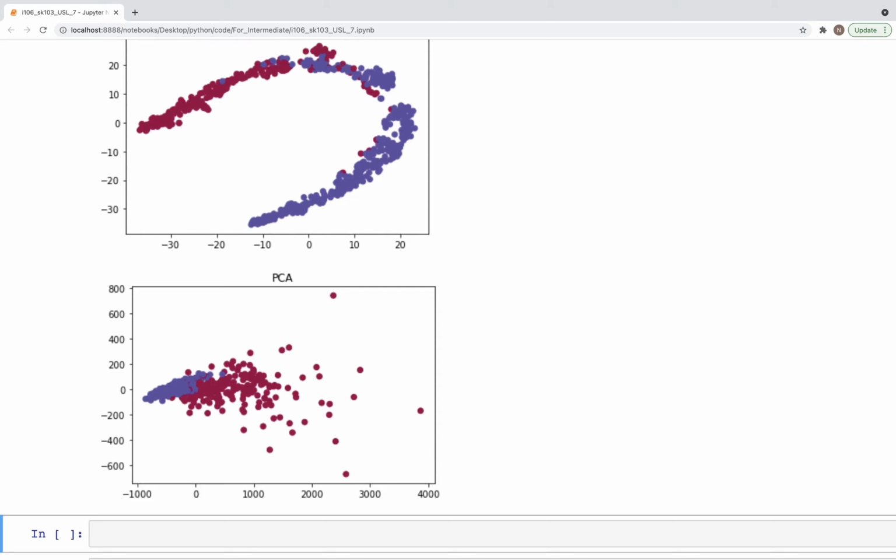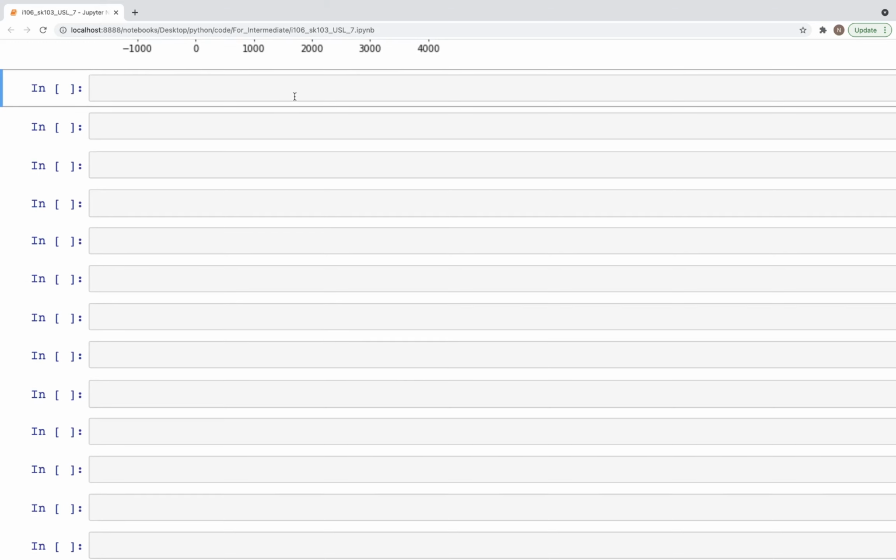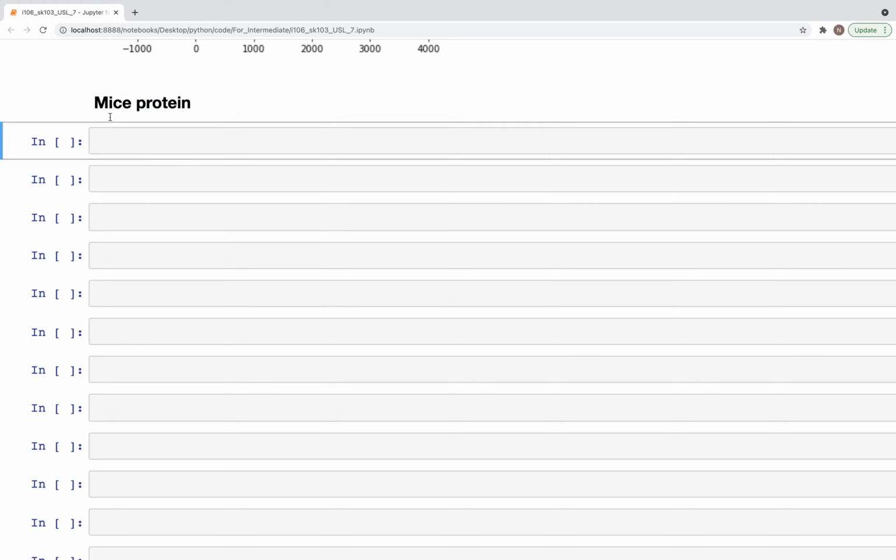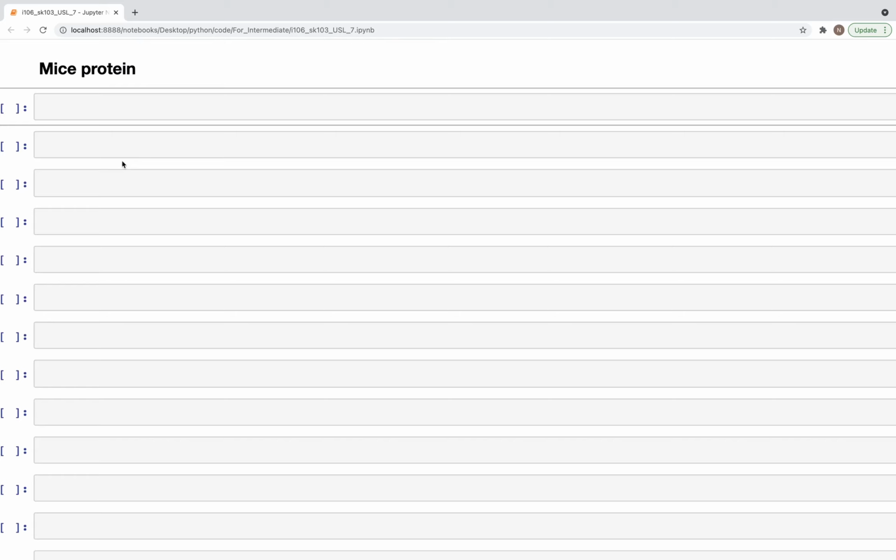Now let's look at another dataset, which is the mice protein dataset from the OpenML repository. So let's type a heading here, mice protein, and for this we need to import the dataset.